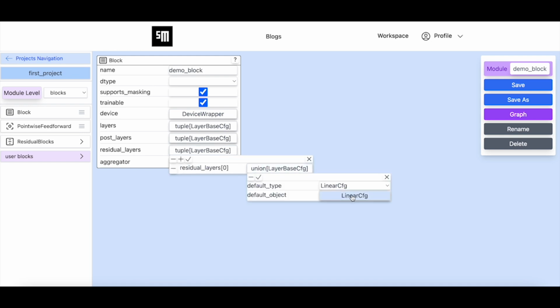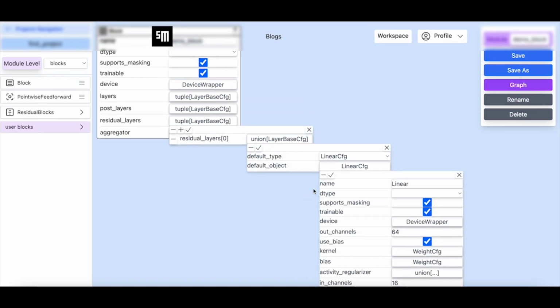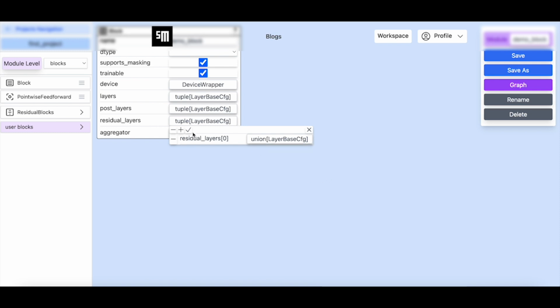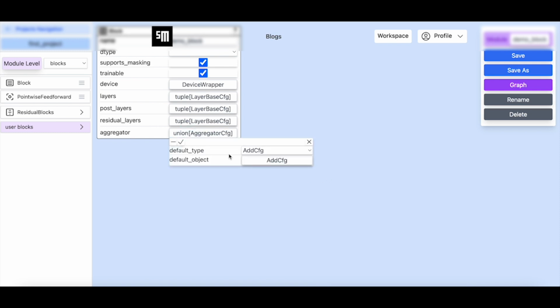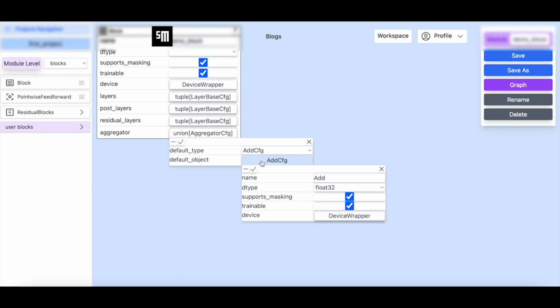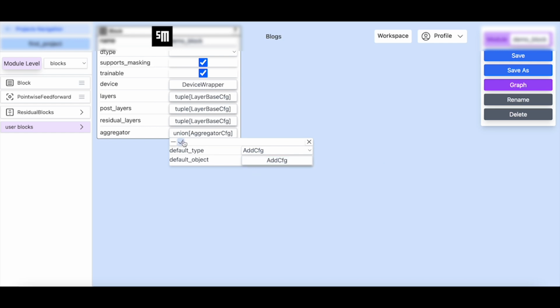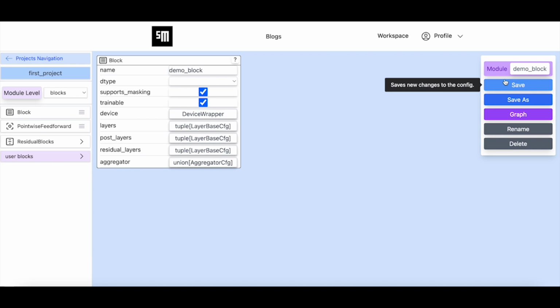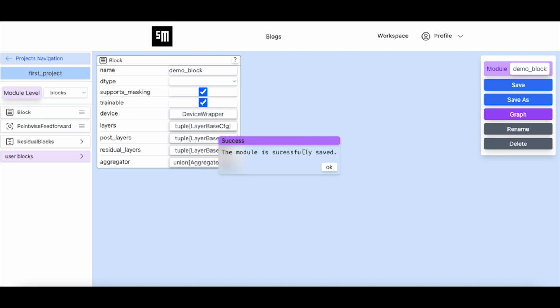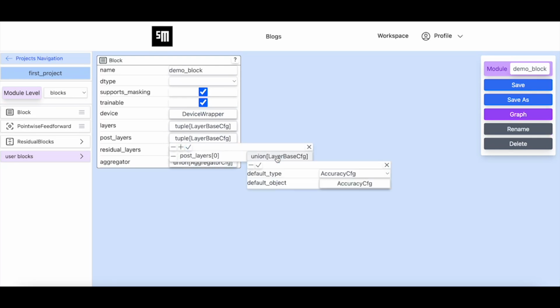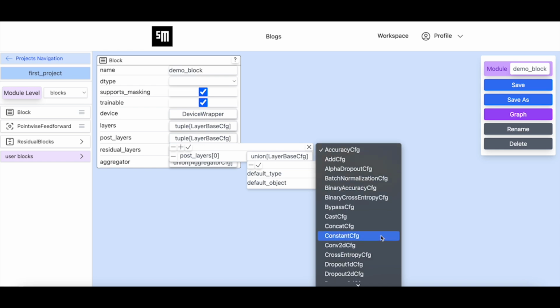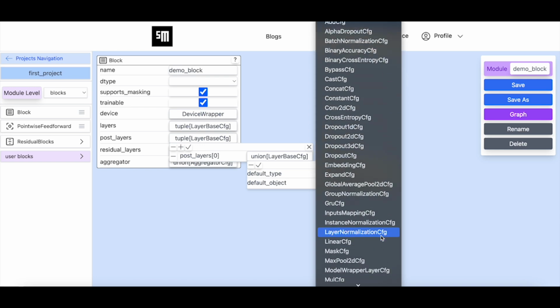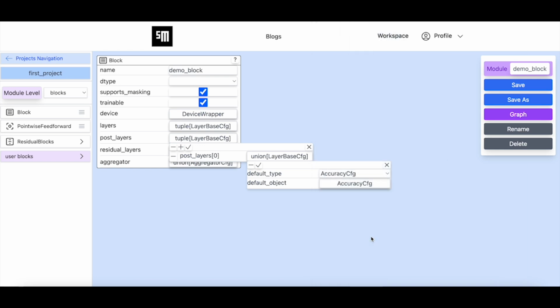We see that both residual layers parameters and aggregator parameter are being set correctly. We set the post-processing layer to be a linear layer with the input size 64 and the output size of 128.